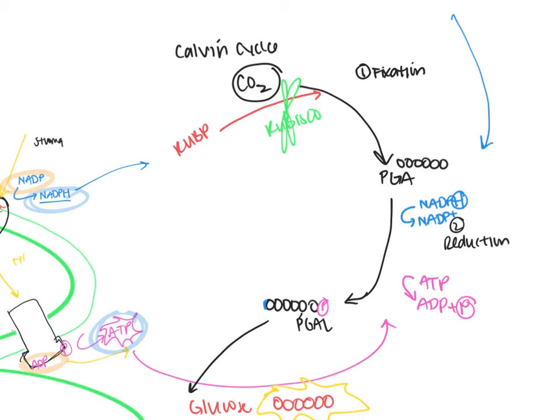We need to finish our Calvin cycle, and only 1 for every 6 PGAL are going to go on to become glucose. The other 5 are going to be regenerated to RuBP again. To do this process, we're going to take some of our ATP that was produced in the light-dependent reactions, and convert these ATPs to ADP plus P. In order to regenerate RuBP, we need to use energy to undergo this process.